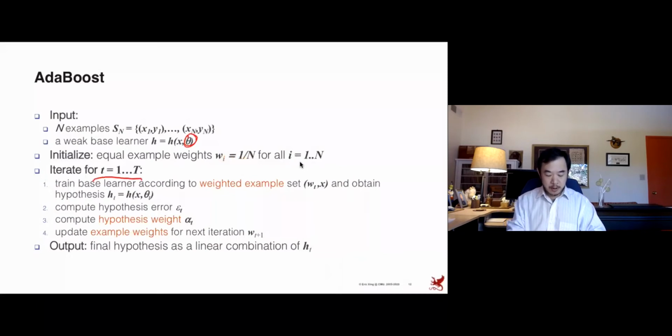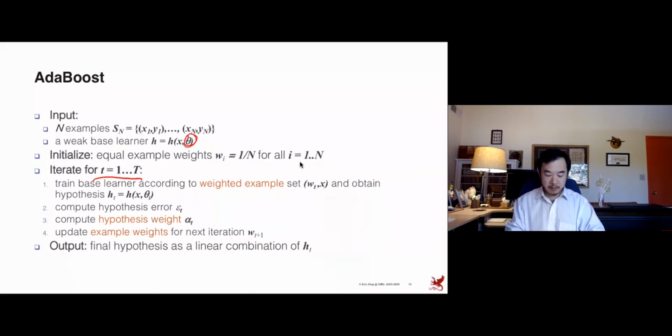You are going to now train the base learner on these weighted examples. How to train on weighted examples? There are multiple tricks, right? You can just treat each data point as unweighted, but then you score the error by multiplying with a weight. That's one way. The other could be you start from a totally unweighted example set, and then you sample the data from that set using these weights, so that you create a sub data set. There are multiple different tricks that you can play.